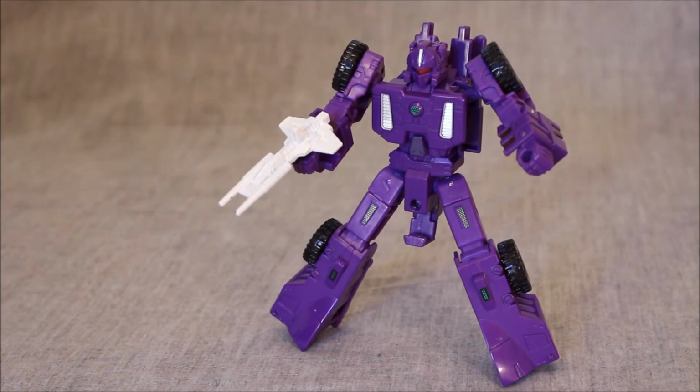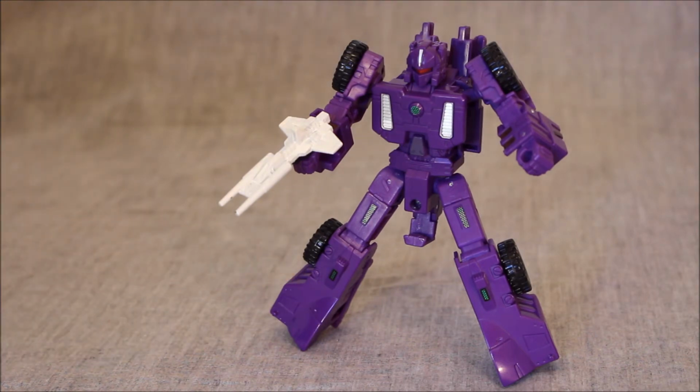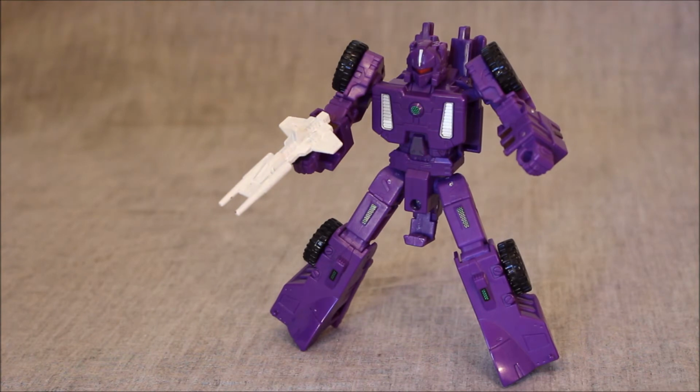I didn't add anything to the Titan Master. All I did was add some green detail down there on his leg and up on his thigh. And the little green detail up on his chest.